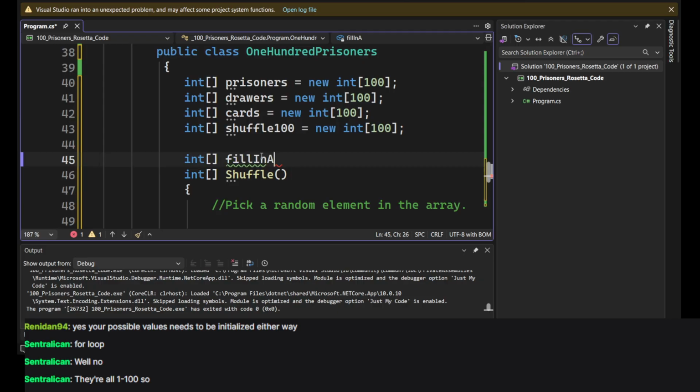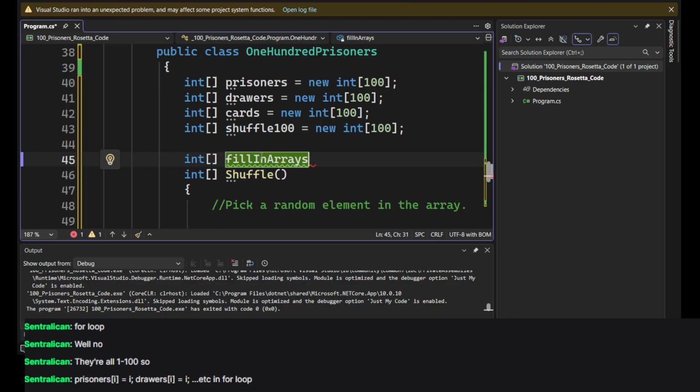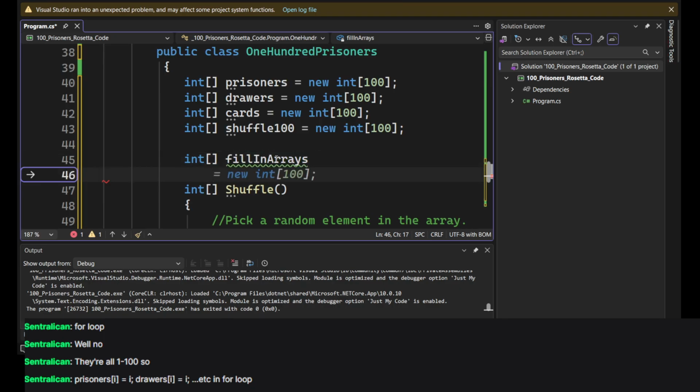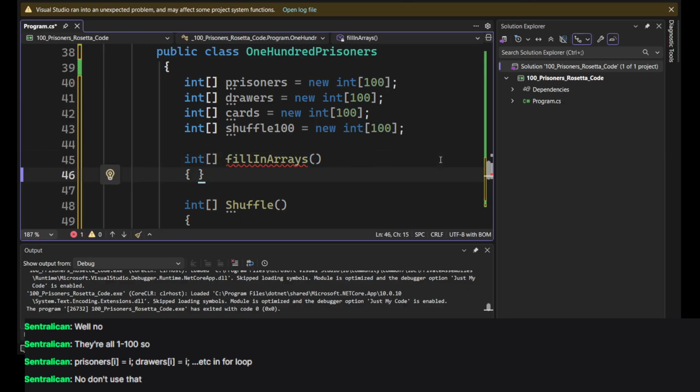Fill in arrays. Fill in values? I don't know. Centralikan says, prisoners i equals i, drawers just name it i equals i, etc. in a for loop. No, don't use that.